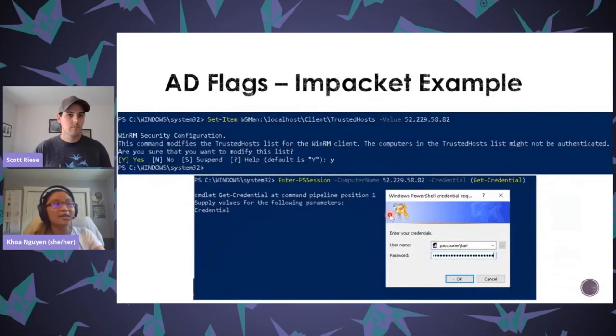Next, I'll go into the last challenge of the Active Directory category. This challenge's goal is to dump out the flag on the Vault machine, which Scott mentioned is the last and the most difficult one to reach in the AD environment. It can only be accessed from the jump box that was previously compromised. So I'm showing here the WinRM window and the tool Impacket.